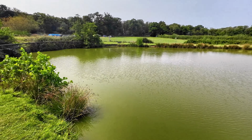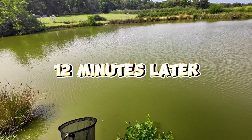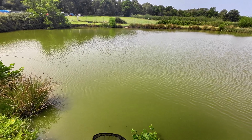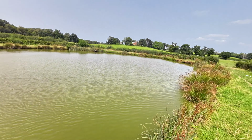Right, come on. 12 minutes later. Just try and keep him still, keep him there now. Just don't put too much tension on him. You just got to keep the line tight, that's all. Loads of fish over there jumping. Right, there you go. Oh, there he is. I can see him.